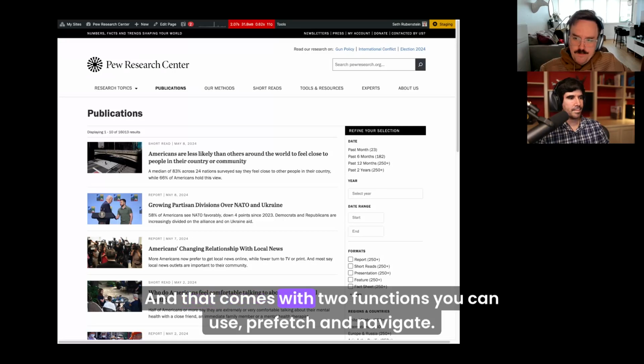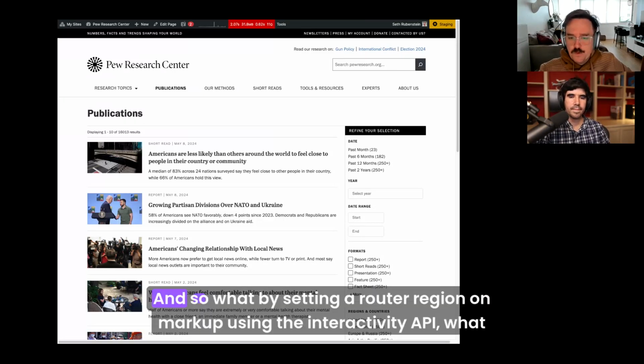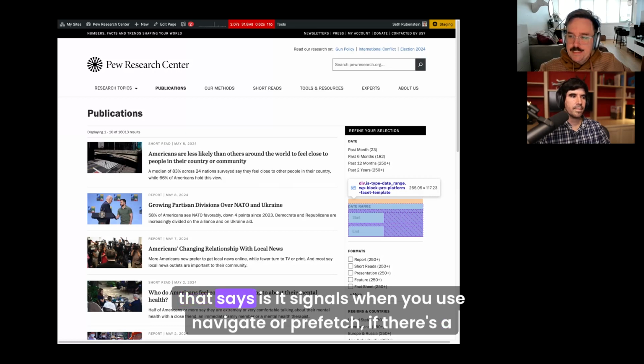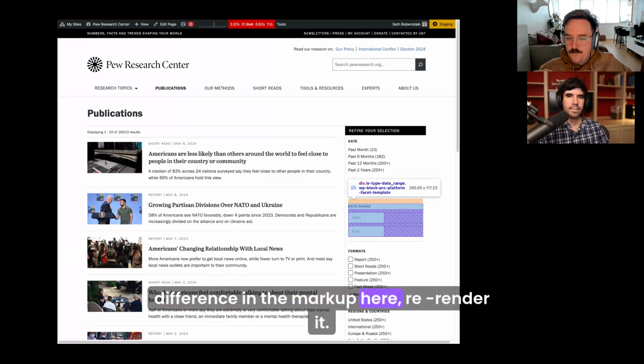And that comes with two functions you can use, prefetch and navigate. And so by setting a router region on markup using the Interactivity API, what that signals is, when you use navigate or prefetch, if there's a difference in the markup here, re-render it.